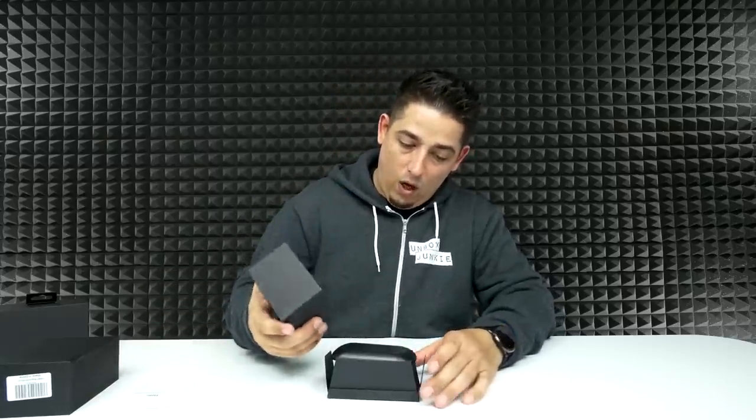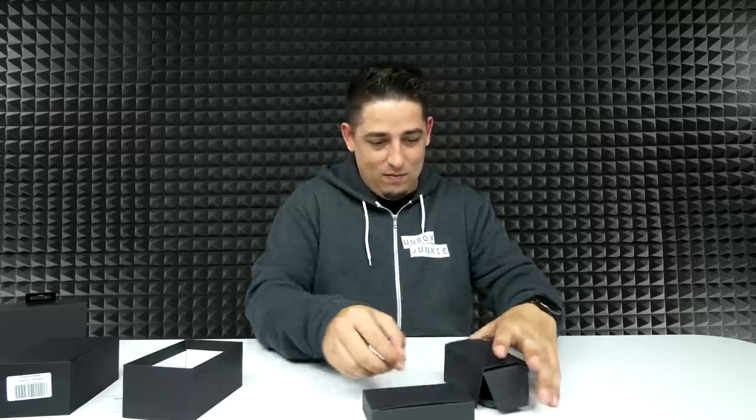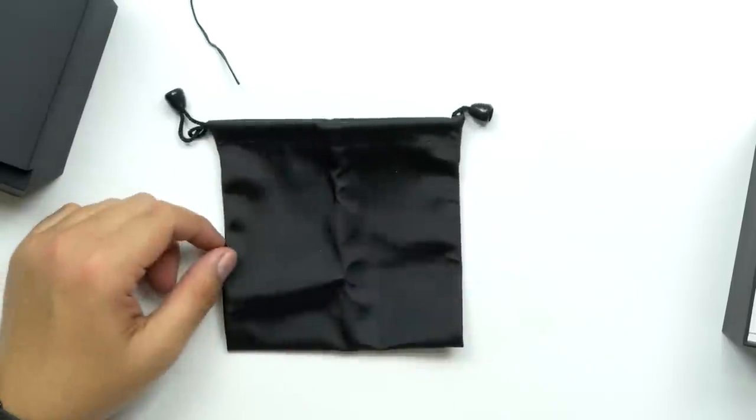Very simple instructions. Two boxes. Oh God, I hope I didn't break it — don't worry, this one will be the giveaway. I'm guessing that's the unit. They should put some sort of warning on there. So we got a little lanyard, a three-foot-long micro USB to USB cable — the flat kind — and a little baggie, I guess if you want to keep them in.